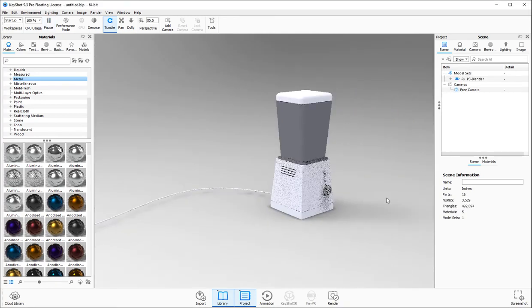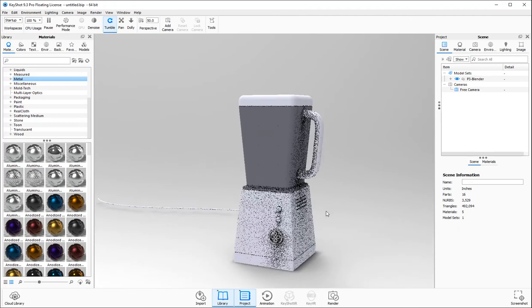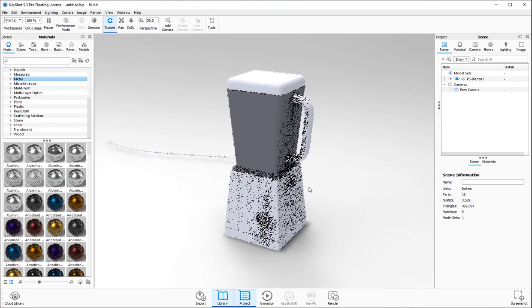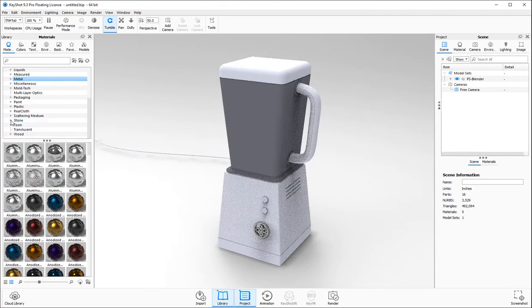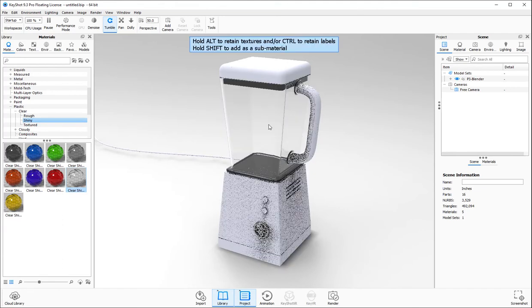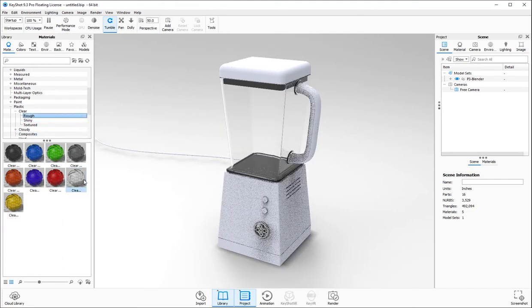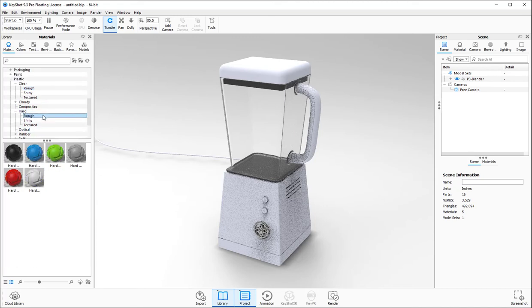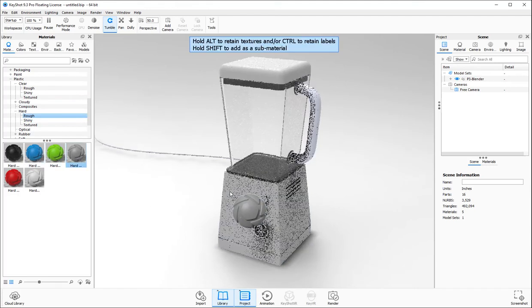All right, so here's my Blender with the Lego gear that really doesn't make any sense for a kitchen. So I'm going to apply some materials to it. Plastic here for clear. Right, I can just drag this over to the carafe, or maybe I want it to be more of a rough type plastic on there for some texture. Again, this is sort of my preferred default options, plastic, hard, and rough. And we can drag over like a dark gray onto these objects.